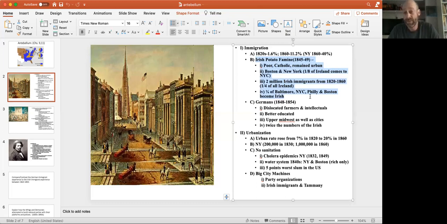In fact, in Philadelphia, the first Catholic cathedral ever built in 1804 had been firebombed so many times that they just took out all the windows of the bottom story and put all their stained glass windows up much higher, because so many people would make little Molotov cocktails and throw them in to burn the cathedral down. So there's a lot of ethnic strife. Wherever the Irish go, there's groups that don't want to hire them, don't want to give them a bank account.